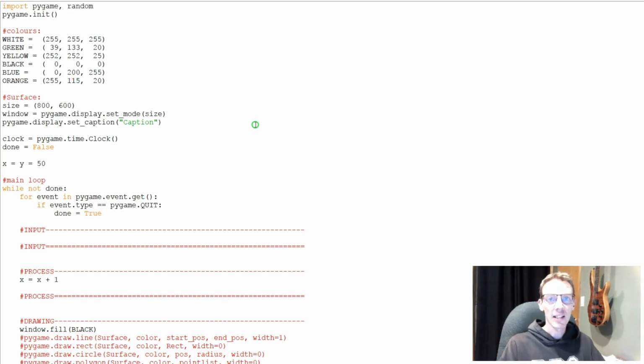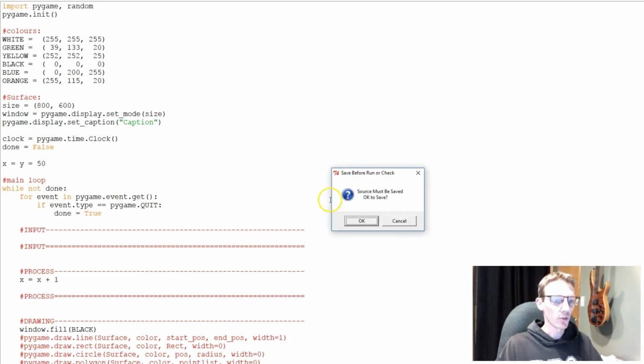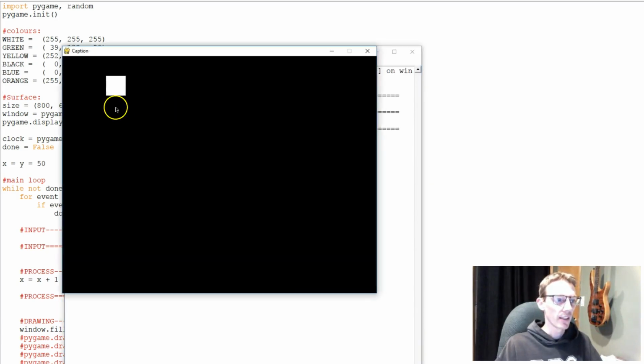So when we left off the last video, what we had was a working program using Pygame that had a moving block on it. So we just started animation. And I'll go ahead and run the program again just to refresh your memory. Here I've got this nice white block and I've set it up so it's only moving to the right.